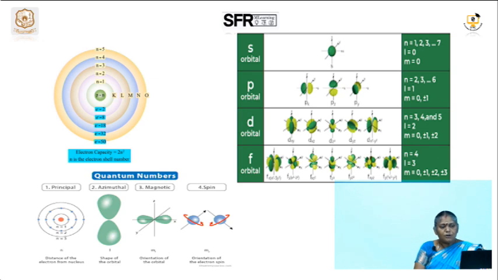And below the nucleus we have n equal to 1 for the K level, n equal to 2 for the L level, and so on. That means the maximum number of electrons that can be accommodated in each shell is represented down. So, 2 electrons for the K level, and for the N level, where the principal quantum number is n equal to 4, we could accommodate a total of 32 electrons.